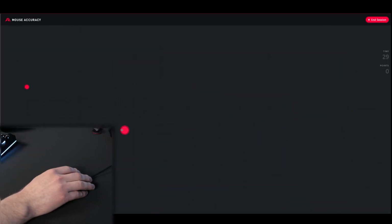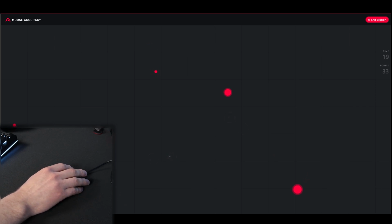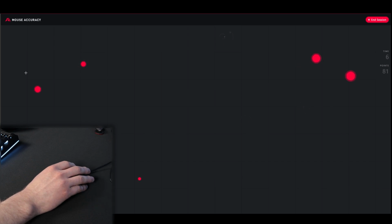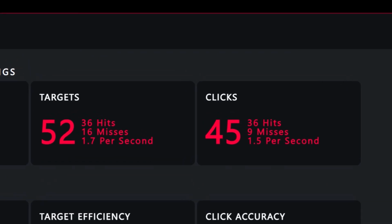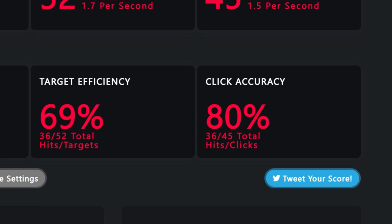Now onto the HP X500. So we're starting the test for the HP X500, and you can immediately see I am overshooting the target and undershooting the target due to the lack of accuracy from this sensor. Some of the clicks are also not on, as I'm either just arriving or leaving the target as I'm clicking, as the clicks are not very repeatable. It's very apparent when you see the differences in these tests, what the difference between these two mice really are. Now again, 52 targets. I clicked 49 times and only had 36 hits, which resulted in an 80% click accuracy and a 69% target efficiency. But at the end of the day, you couldn't fail with a better number.